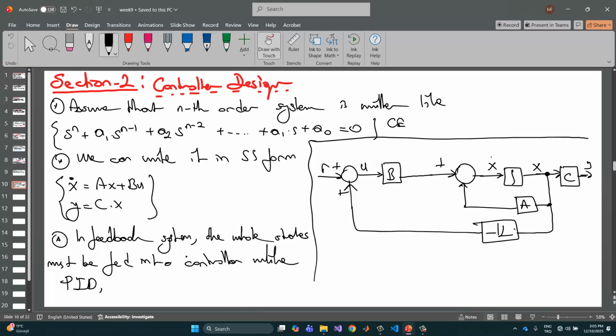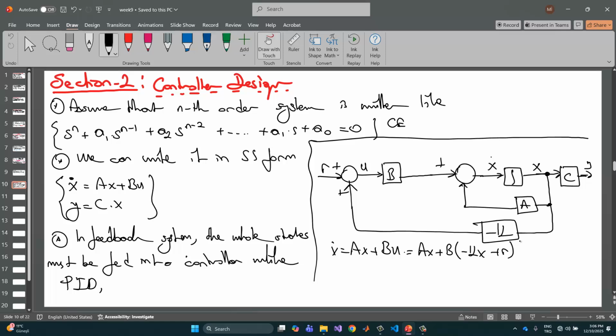Do you understand? If this is the case, x dot equals Ax plus Bu, right? But in this system we have the reference signal because we need to use u, right? And so this equals what? Ax plus B times minus Kx plus r. This is the u signal in here. And so if we feed the reference signal r in here, we can drive this system to the reference one, right?